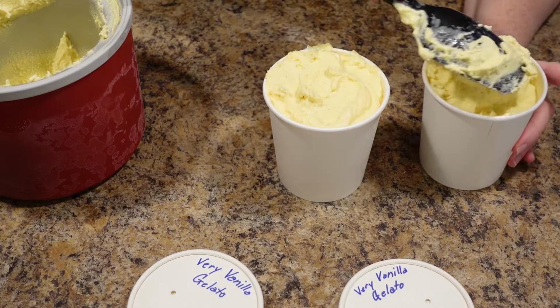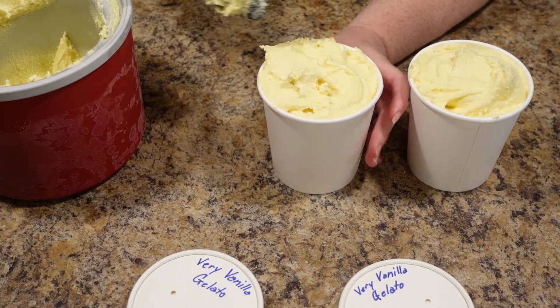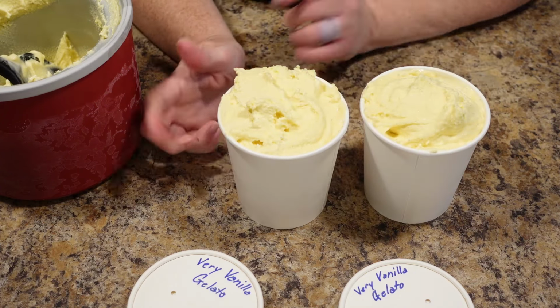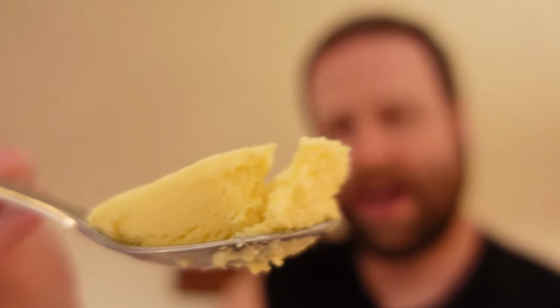Now as you can see, these are nice and full pints. This made pretty much a quart of gelato. And I'm gonna put these in the freezer, let them fully set up, and then Jason will taste them for you. Look at that beautiful, beautiful bite of ice cream or gelato, I should say. Looking forward to trying it.